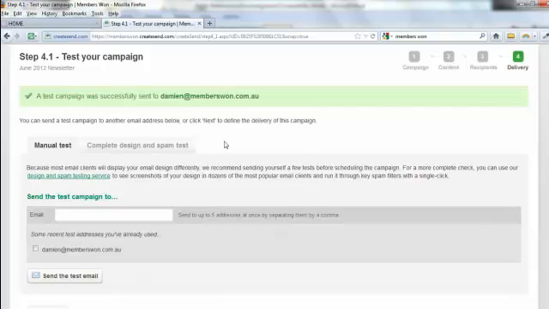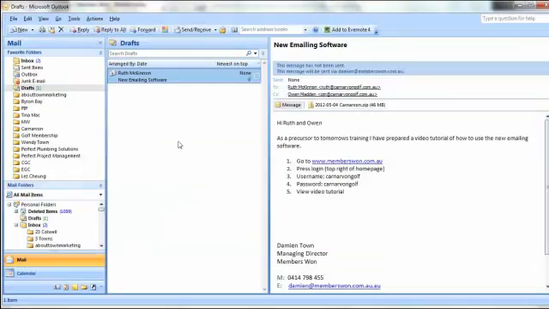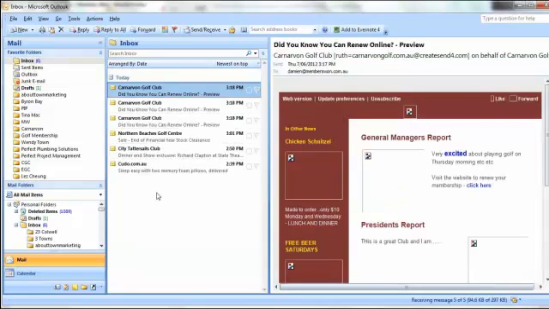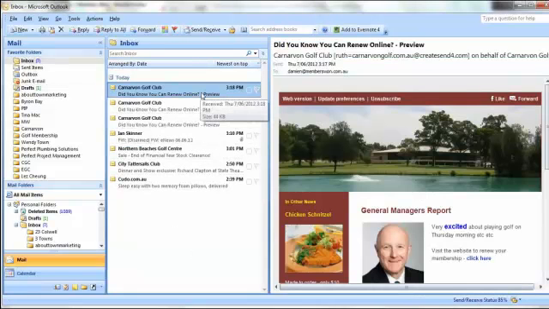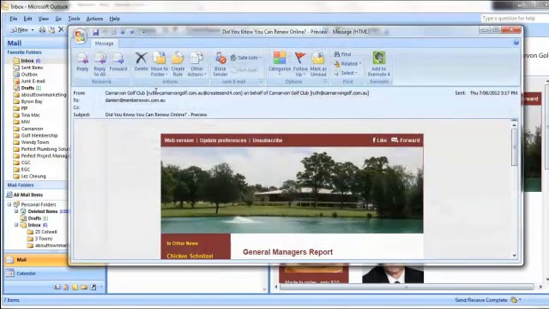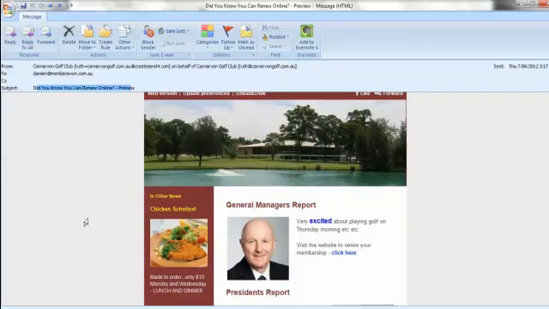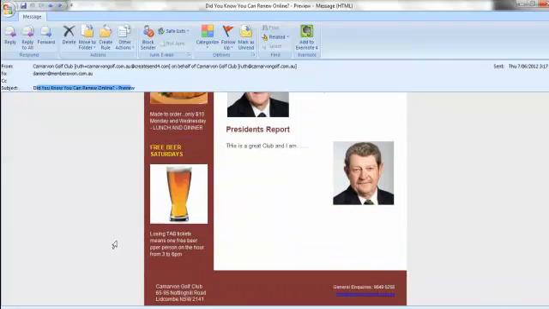I'm going to check my inbox to see if that's arrived yet. Generally, you'll find it's more or less instantaneous. And here it is here. So we double click. So it's arrived in my inbox. We can see here it's from Carnarvon Golf Club. It's been sent on behalf of Ruth at Carnarvon Golf Club, which is what we entered before. There's the subject line we were talking about, and everything we populated within the demo.